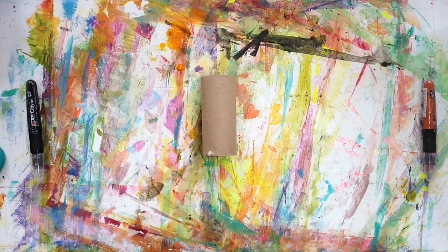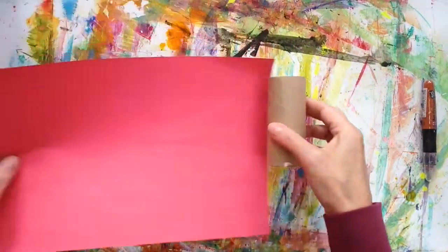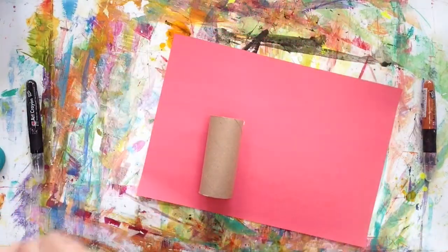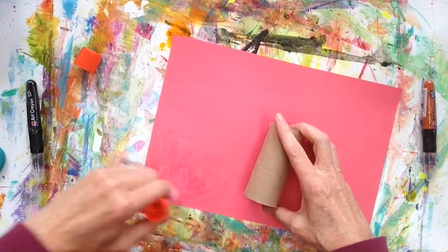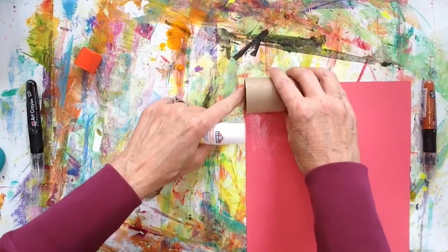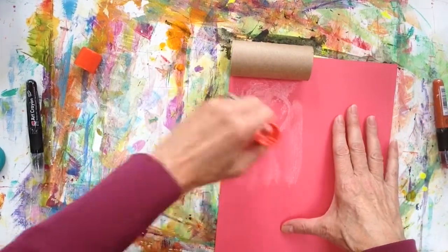So the first thing we want to do is to cover the toilet paper roll. And I'm going to go ahead and start with the red here. So here's just an 8.5 by 11 sheet of construction paper. And what we're going to do is we're just going to glue this on. So go ahead and line it up at this end here. See how that's lined up on this end? Because we're going to cut all this off. And then just go down like this.